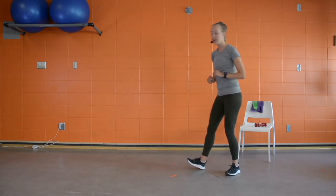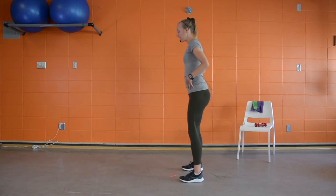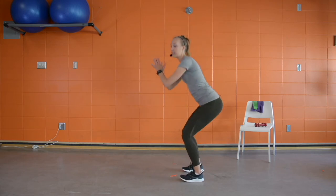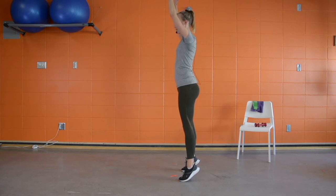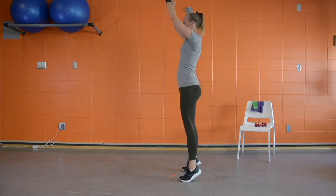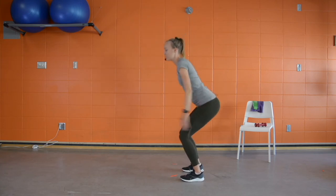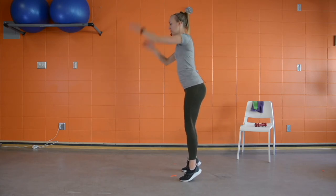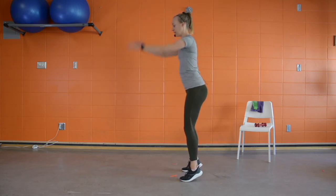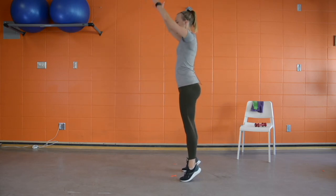We're going to finish with a couple extra exercises to warm up the body. Let's go for some little squats — focus on core engagement, sinking those hips back and down. As we come down, hands go to the side, then roll up onto the balls of your toes and control back down. We're working on a little balance here, thinking about driving up all the way onto our toes, nice and tall.